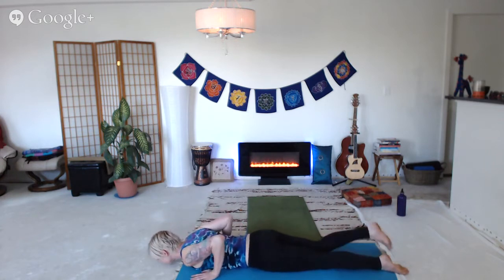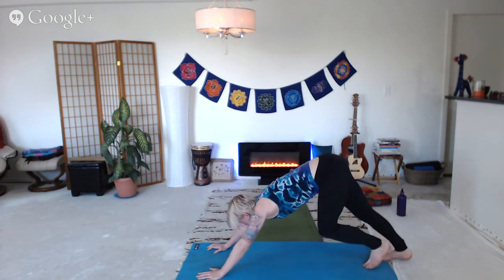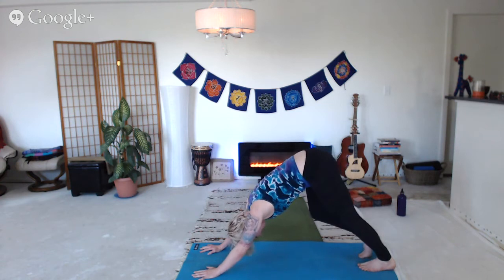If you want a little bit less work for the hips, you can bring your legs apart. Otherwise, they can be pretty much together. Exhale, slowly lower back down onto the ground. Tuck your toes underneath, lift back through and up into downward dog. And once again, take a minute here to just walk on the spot, stretching your feet out, stretching out the back of your legs.